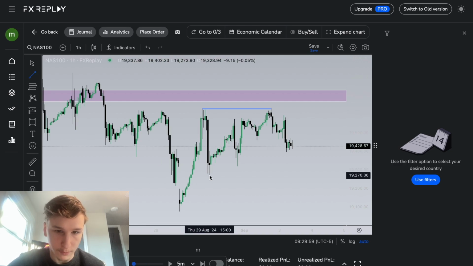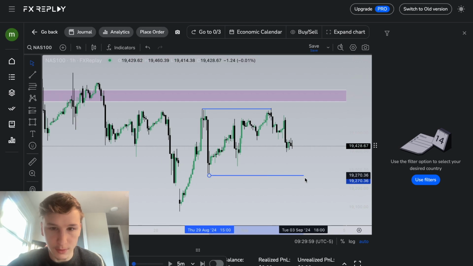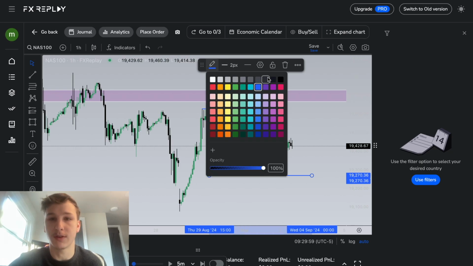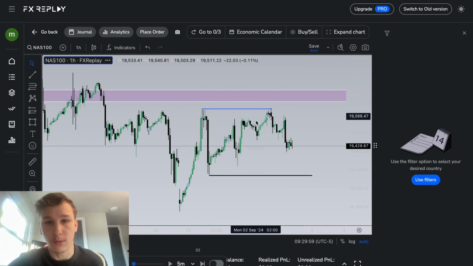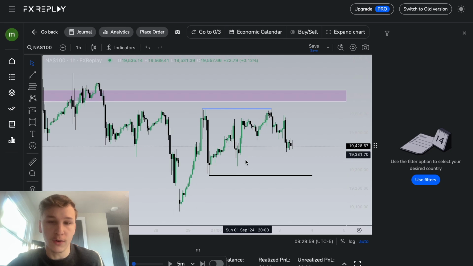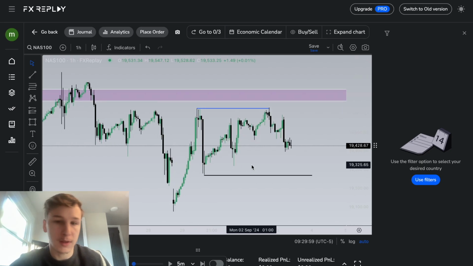I'll be looking for these internal clean lows right here. So with obviously daily bias in mind, and then what we're seeing on the hourly chart, I would look for a run on sell side down below here. So we're primarily going to be focused on sells.